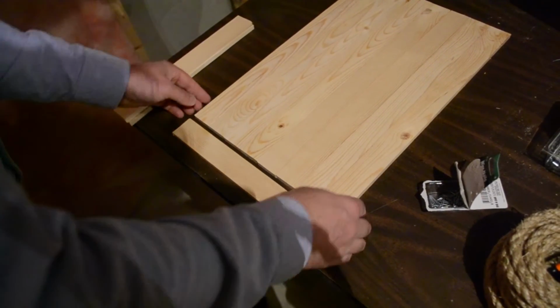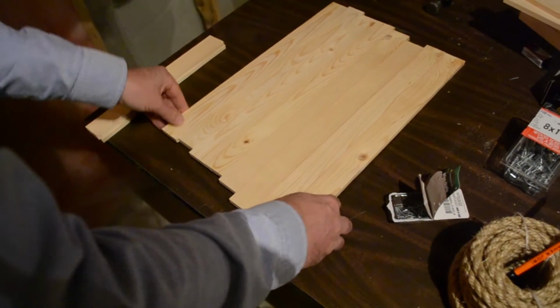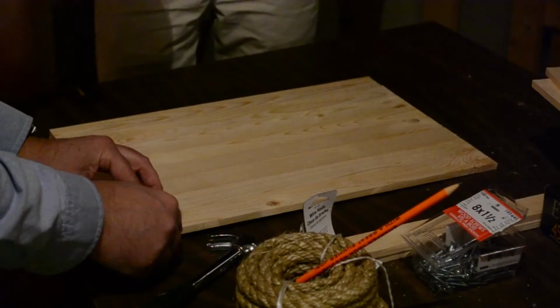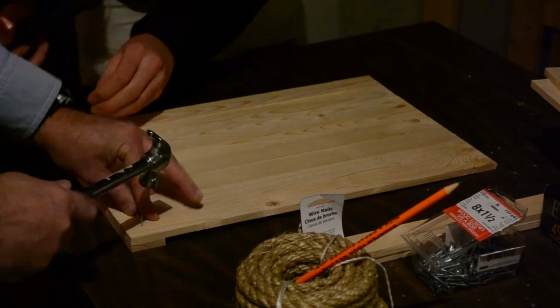With our 3 cross pieces ready, we can now assemble the base. We'll line up the 8 pieces and put a cross piece at one end. Once everything looks relatively well lined up, we'll put a single brad nail in each piece to hold it together. It doesn't have to be strong, it just has to look good.